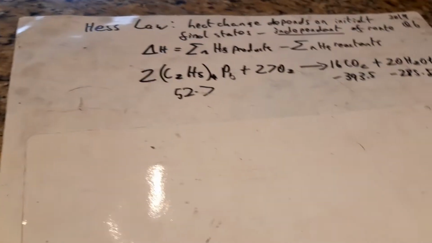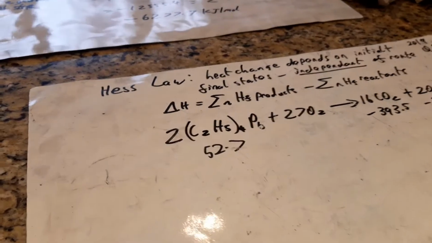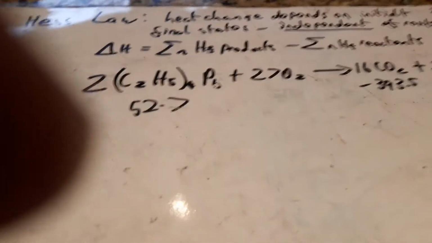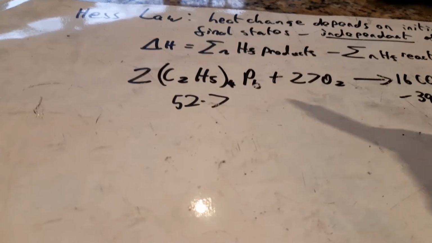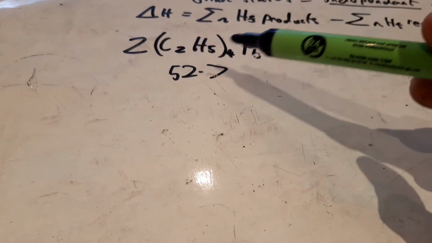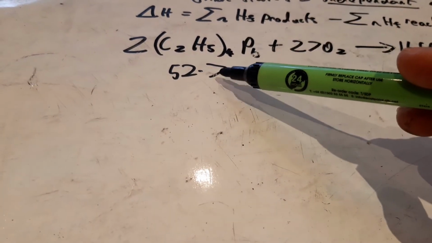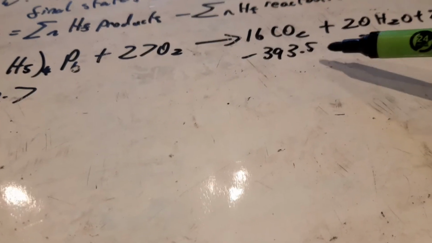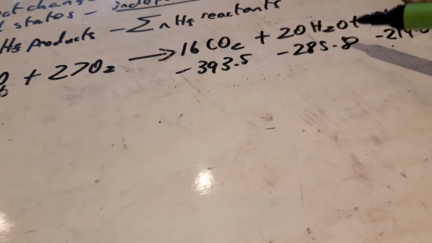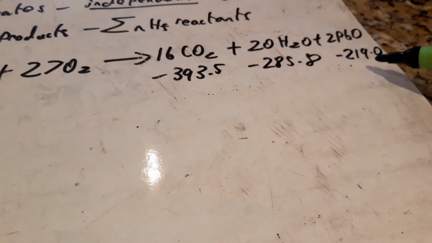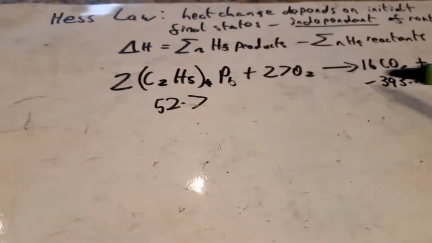As you can see, I do exactly the same as with moles questions. I've written out the information underneath each part of the equation that they've given us. So these are the heats of formation for the various reagents. This is for the tetraethyl lead that's there. This is the heat of formation for carbon dioxide, minus 393.5. This is the heat of formation for water, and this is the heat of formation for lead oxide. These numbers are given to you in the question.